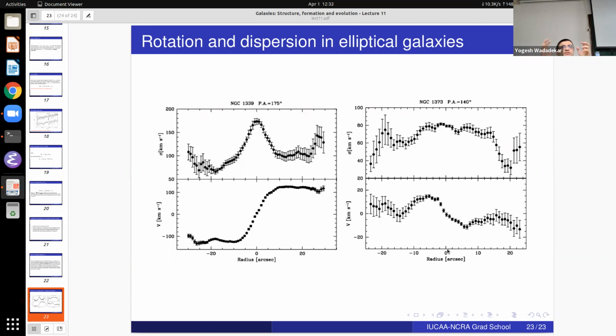Imagine a balloon in which the probability of the molecules inside moving in this direction is different from what it is in this direction. Or the velocities, let's say, are higher in this direction relative to this direction. What will happen to your balloon? It will get elongated along the horizontal direction because the velocities are higher. Now, in this case, the net velocity can still be zero. But if the velocity dispersion is higher, then it will get stretched in that direction.